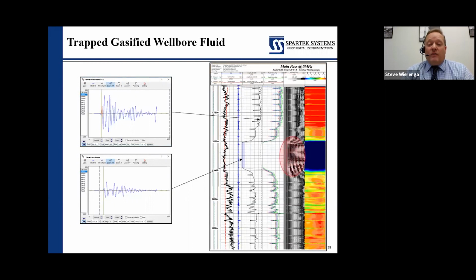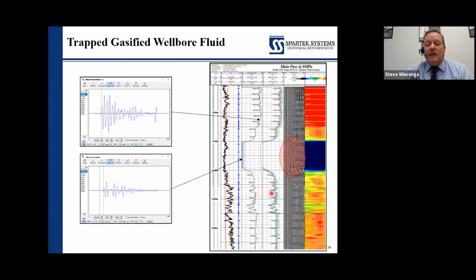And we can see that effect on the VDL, especially when we plot it in these compressed scales. You can see that time effect that the gasified fluid has on the log. This fluid will typically act like a pop bottle lid, soda bottle, and keep that pressure trapped.